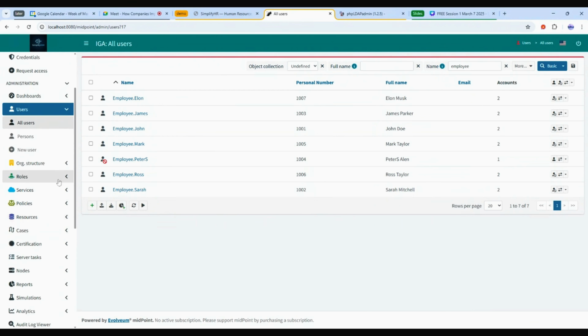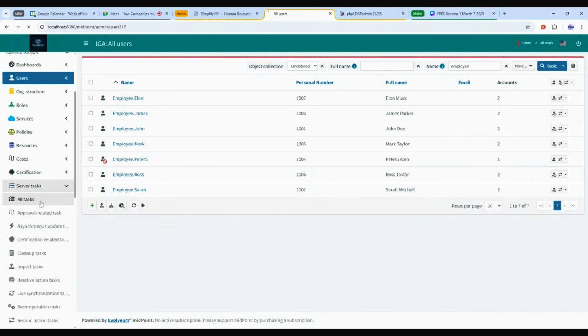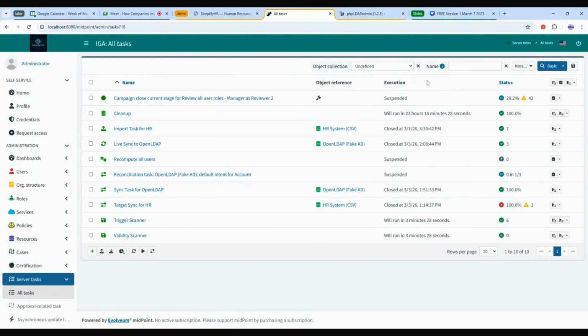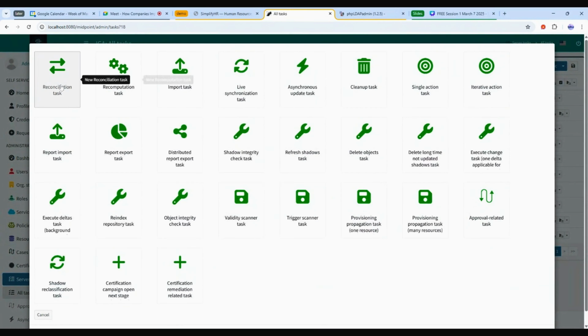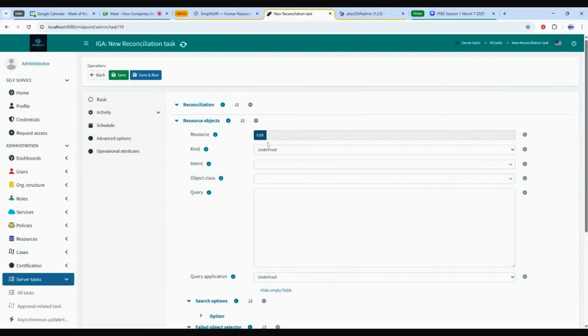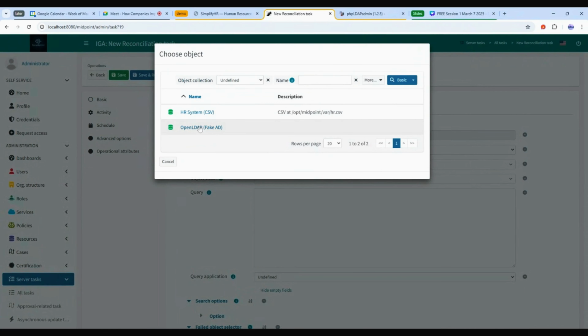Yeah, so you configure roles and everything, and then you just go to tasks here and create it here. So then you can say whether it's a live sync task that I talked about. As soon as there is an employee created here, if it's created as a live sync task to that HR application, it pulls the data in real time. And here we just kept it as reconciliation task, and so here you just select the application, for example, like this. Here I selected HR.